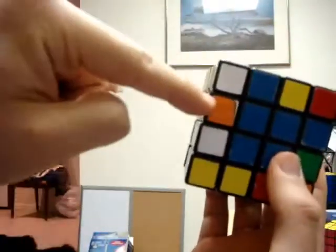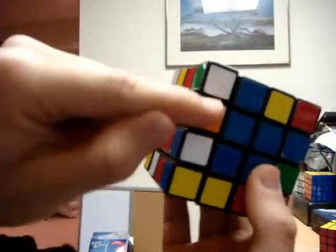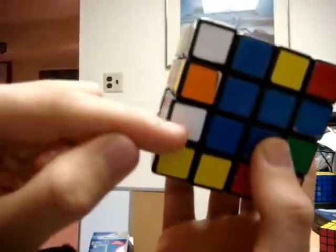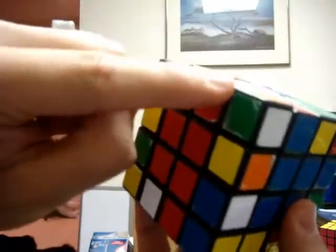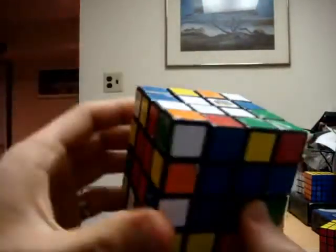What that means is after we match it up, we have to get it out of the way and replace it with a non-matched pair. So the way I like to do this is I place an unmatched pair in front of this inside down layer piece on the top layer. So here is where we need an unmatched pair. And as you'll see, there is an unmatched pair there.